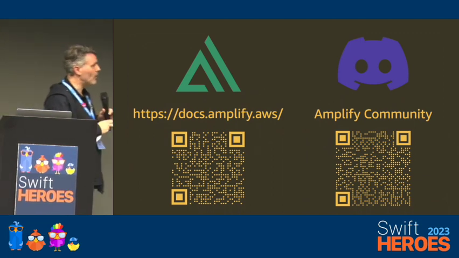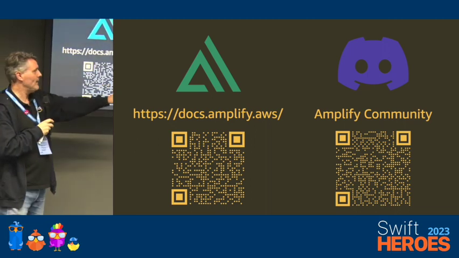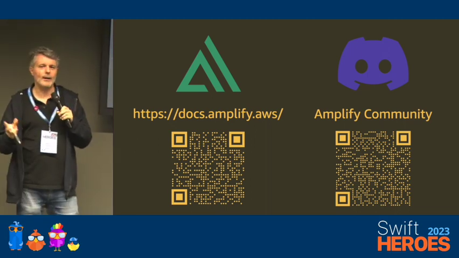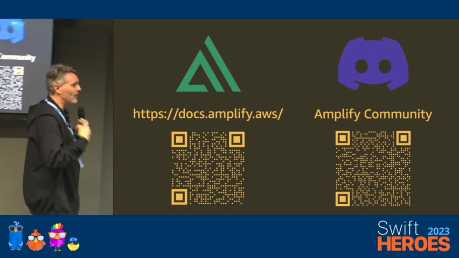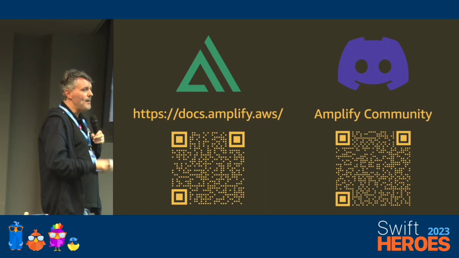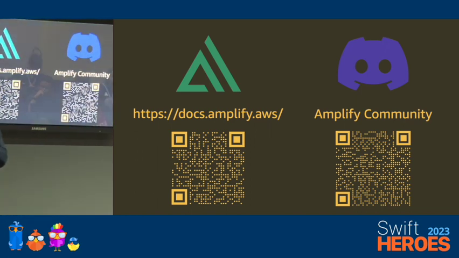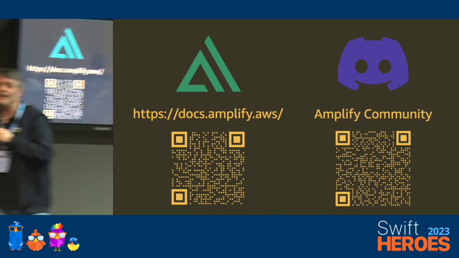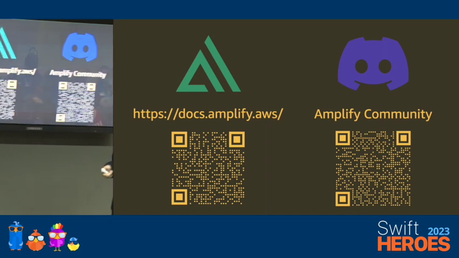If you want to know more, online there are two places, docs.amplify.aws and the Amplify community on Discord. It's quite large and super active, a super friendly and inclusive community where you can ask your question. Many people from the Amplify team are there, and most of the time you get the answer from the person that wrote the code directly. So that's quite interesting as well, to have a first-hand source for that.